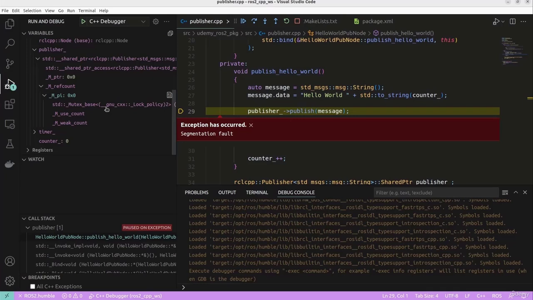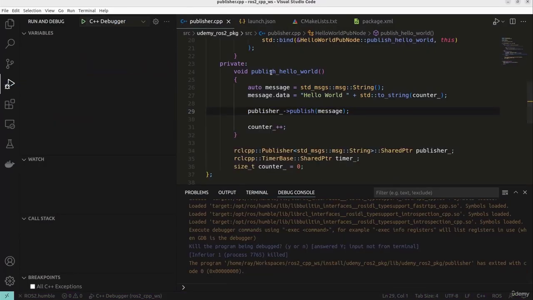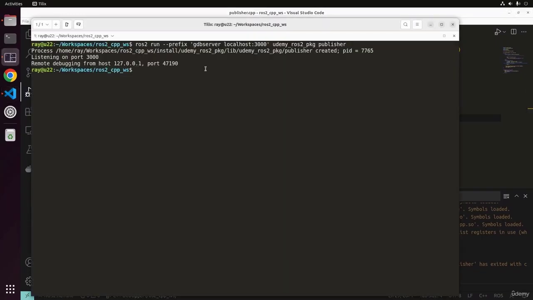So for now, I will stop the debugging by hitting the red square on the debug panel. This will float along the top. I like to move it over here to the side so it's not blocking any of my file tabs, but I'll just go ahead and hit this red stop button. And this will stop our debugger. And here in the terminal, we can see the ROS2 run has concluded. And we see we actually had connected to our remote debugging from our VS Code session.